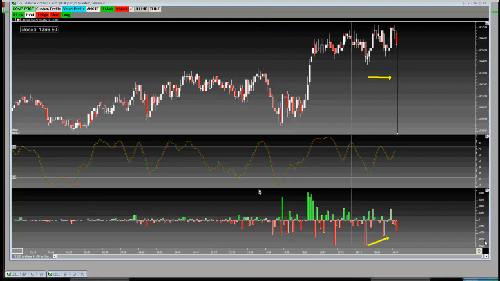Here's another example where price made a double top and the volume breakdown started to drop off, and then price followed through and actually saw the reversal. So often it's more of a leading indicator. Divergence occurs before the movement actually happens, and that's why I love divergence, because it's a heads up, and I'm always looking for an opportunity before I get in.